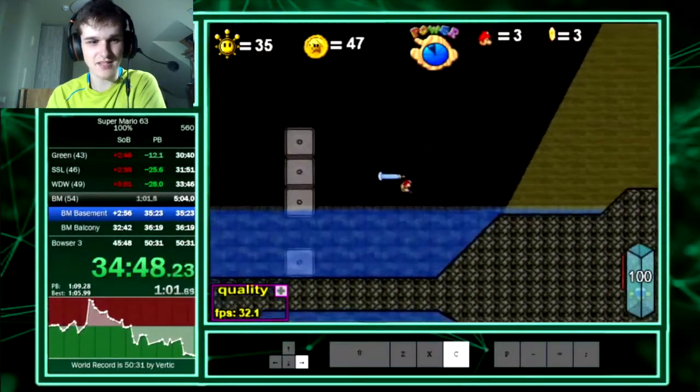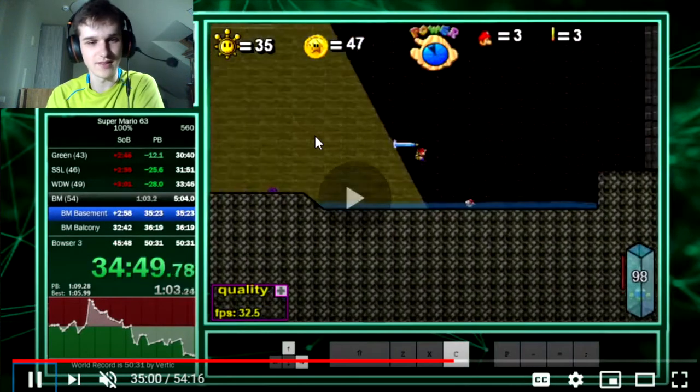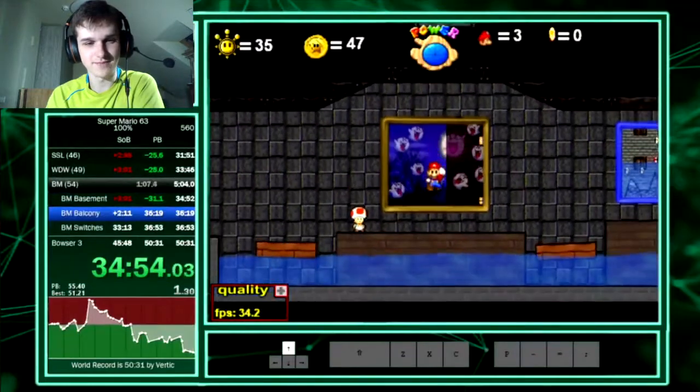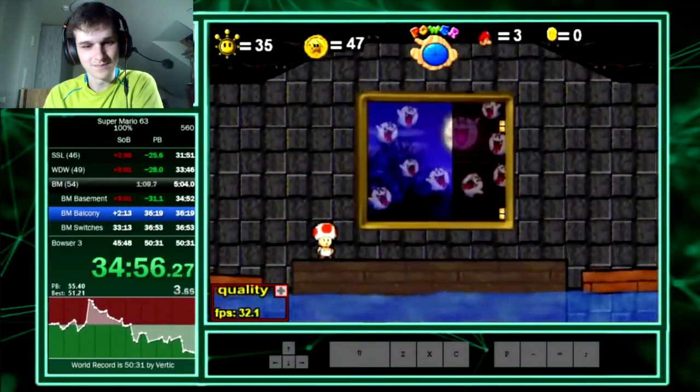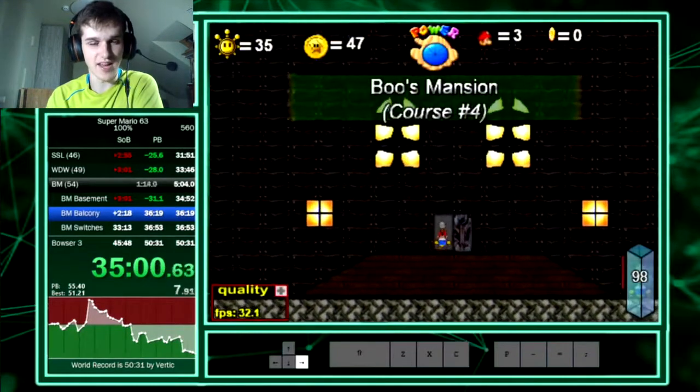Yeah, this cutscene skip is kind of similar to the one in Bowser 2, except not nearly as crucial. Go up to the shine, exit level. No reason to shine cancel that one because we're in the basement, far away from any other shines.